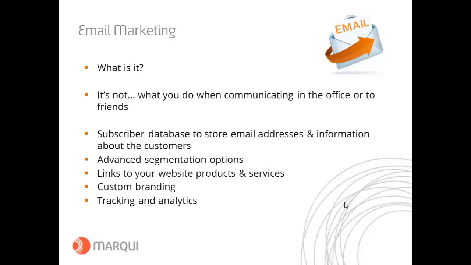Now, email marketing. Everybody thinks I know what email is, but really, it's not what you do when you communicate in the office or to your friends, as Adam's obviously discussed previously. But what you need behind the scenes to make email marketing work properly is a subscriber database to store email addresses and information about the customers. This is how you get advanced segmentation. This is how you make sure that you're sending relevant information to the relevant subscriber. It links your website to products and services, which is great.